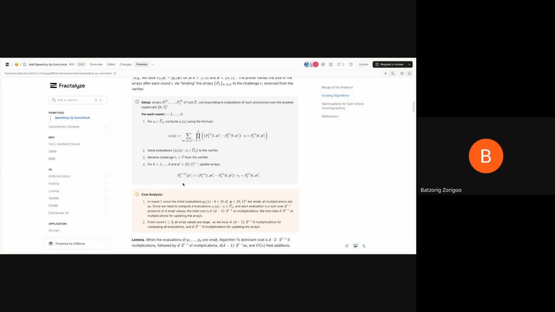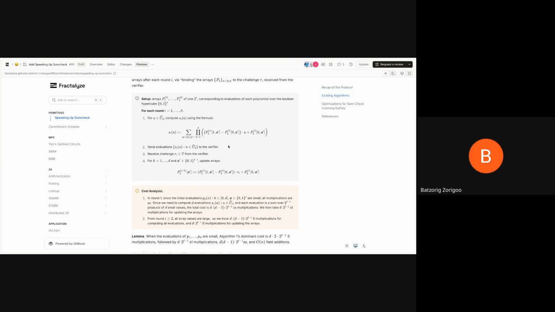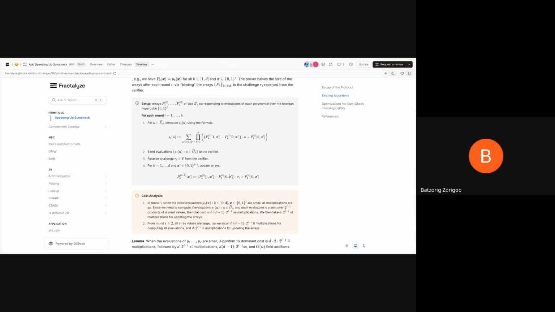So now the variable of p is reduced by 1, so we will halve the size of the table, using the same formula, right?